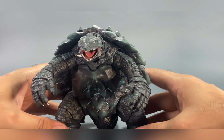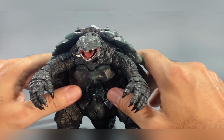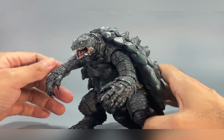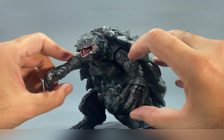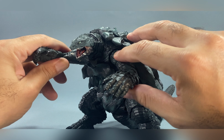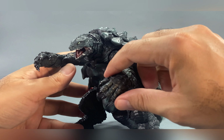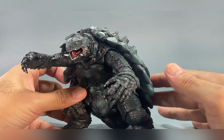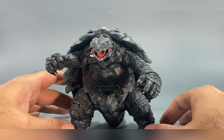So I mean, he's not that posable. There is no torso articulation, it's non-existent because of the way the figure is engineered. Okay, but you just have to work around it. But overall, he's just a phenomenal figure. He's very well engineered, he's very well colored, he's just awesome.